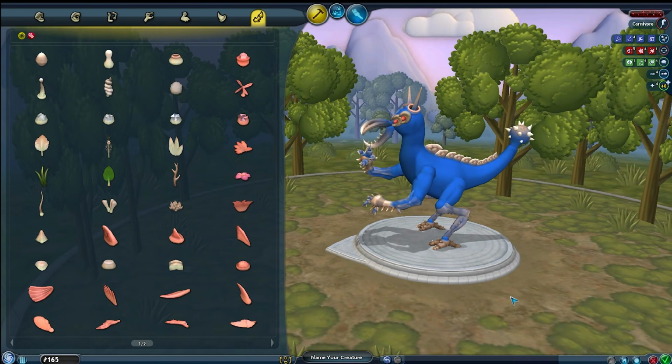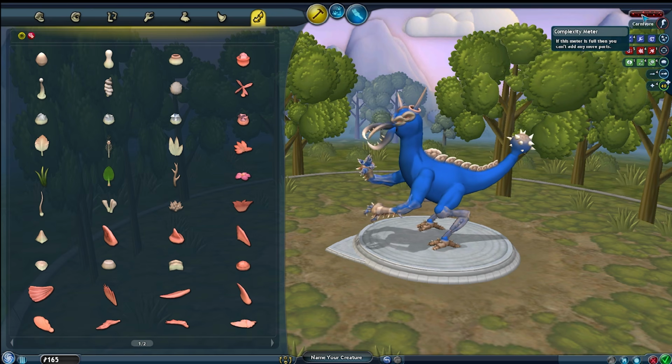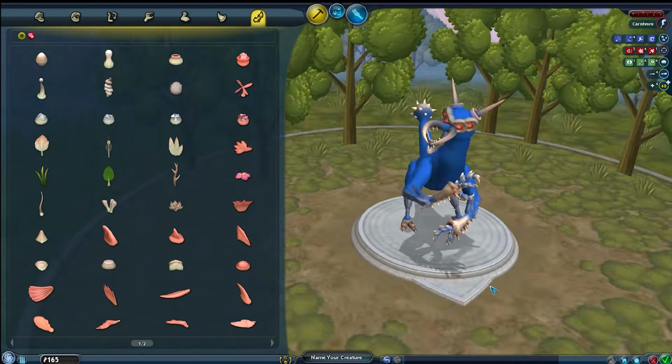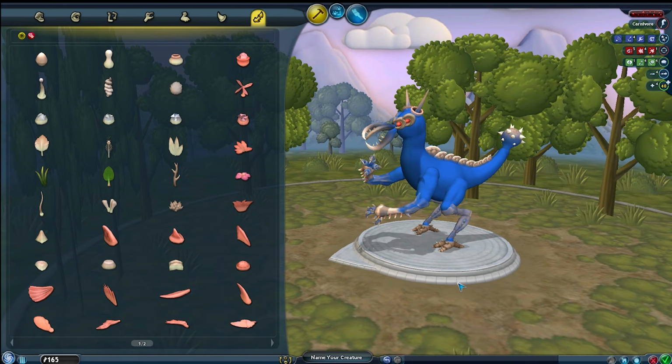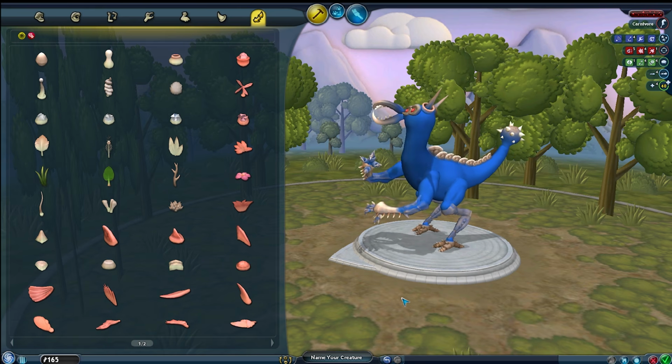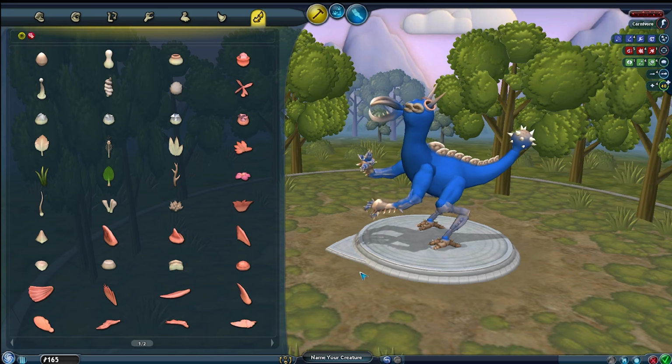Now, for our last tip, this is actually technically a cheat. However, you can see in the top right that Spore has a complexity meter. It's a way of limiting your creature designing abilities so that they don't get too complex for the game to handle. However, we're in modern day. Our computers can handle a lot more. So there's a way to bypass this, at least partially.